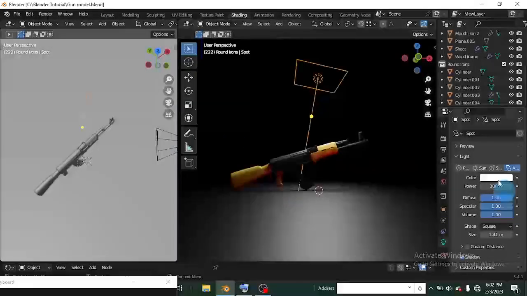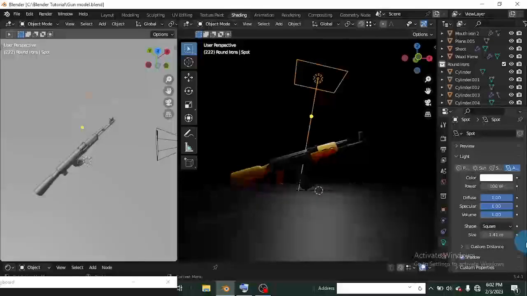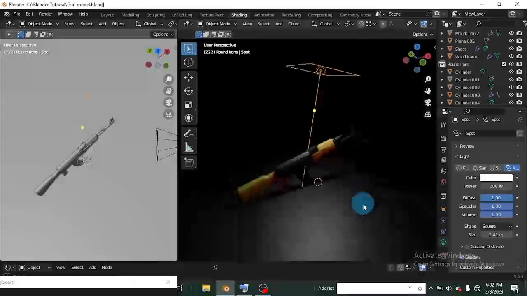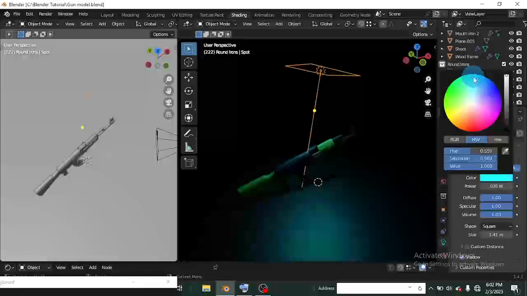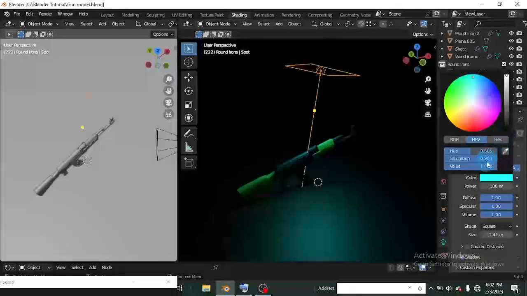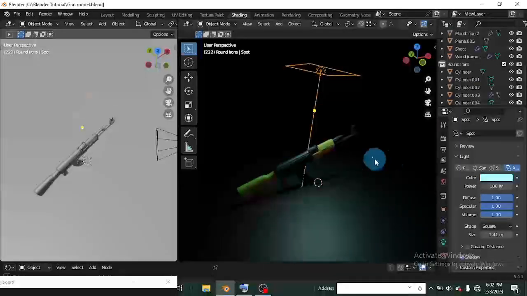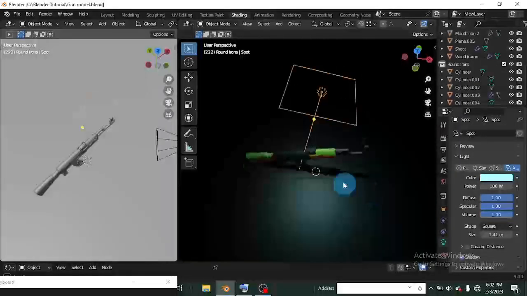We could try to reduce the amount of light. Let's just keep it at 100 watts. Okay, so you see what it looks like. So we could change the color of this, some kind of nighttime somewhere here. Yeah, this is too saturated. So let's reduce the saturation. It's kind of saturated too much. So somewhere here. Okay, so this is great. It's looking kind of nighttime.